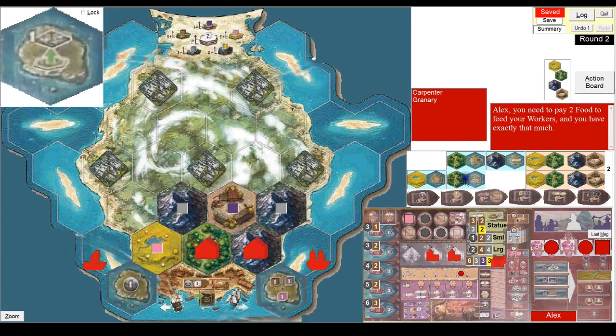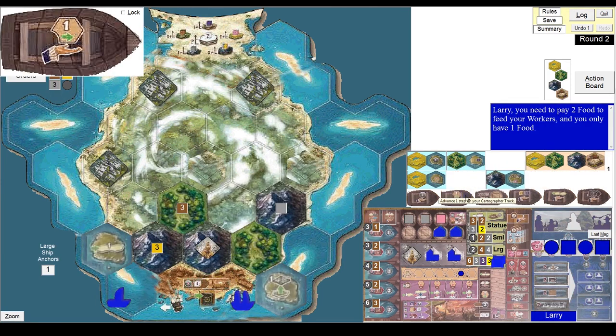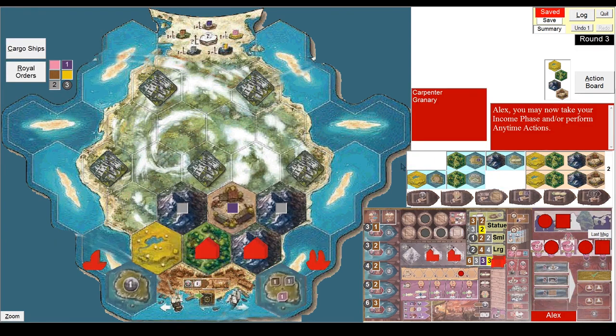Okay, we're going to clean up. Alex has to pay two food to feed her workers. She had exactly two food, so the program took care of that. Larry is short one food. I got another anchor token. It had to go on the ship that didn't have any anchor tokens on it, so now each one has one. And I'm back to my situation where I get to clear one of those anchor tokens because I got a point for my statue. So again, it doesn't really matter. I'll clear this one. Which takes us into round three.